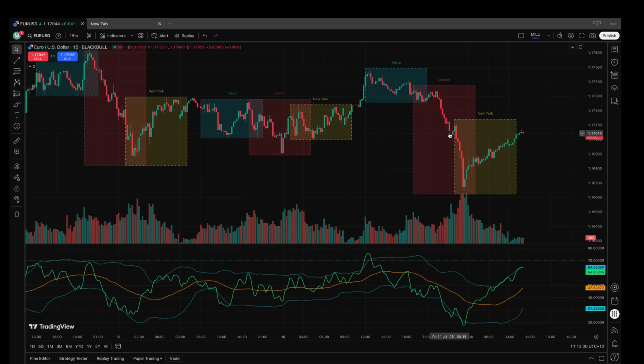You'll also see at the bottom of the chart, this is called the Traders Dynamic Index, and in terms of levels, it also helps us to understand when these big moves might take place. So what we can see here, the green line is called the RSI. Don't get hung up on that. And these two blue lines are called Bollinger Bands. There's an upper band and a lower band and a middle band.